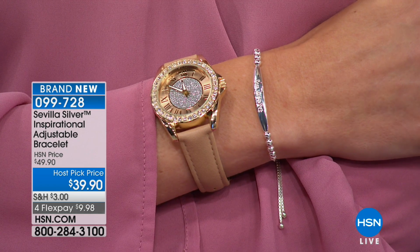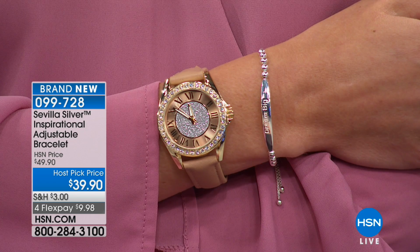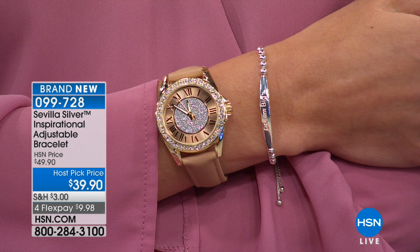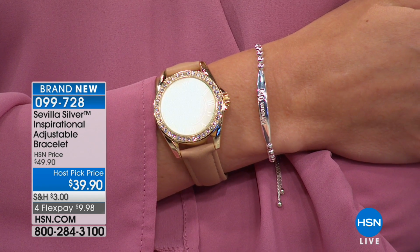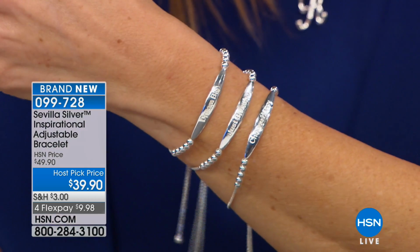I walked in to meet with Sarah. She's wearing this beautiful, gorgeous cobalt blue dress. Now she's wearing silver. I want you at home to just take a minute, wherever you are in the house, take a deep breath yourself and look at this woman with silver and blue. It is the most presidential combination of metals and color. I love royal blue. It's a beautiful color. It makes everybody look great.